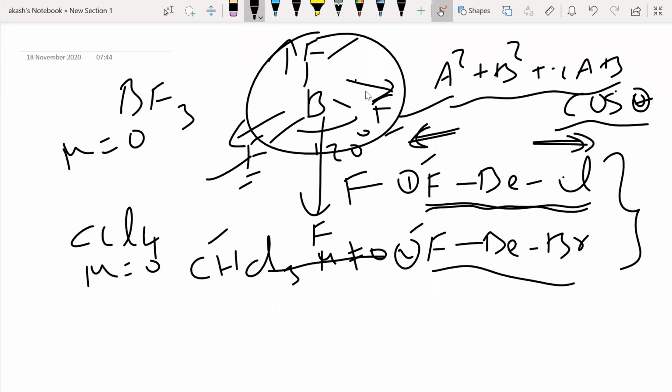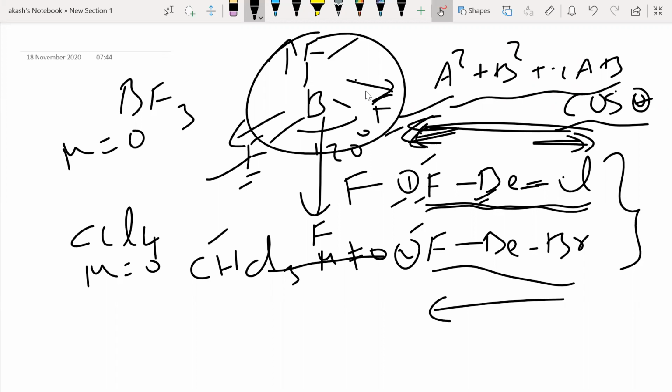There is a considerable difference in electronegativity between Be and Cl, right? And obviously there is a greater electronegativity difference between beryllium and fluorine. So what I can say is that the overall dipole moment is actually going to point towards fluorine. The individual dipole moments point towards electronegative atoms, and the overall dipole moment is going to point towards the higher electronegative atom, and that in this case is fluorine. In the same way in this case also, the overall dipole moment is going to be towards fluorine. Now, which is going to be higher is the question.